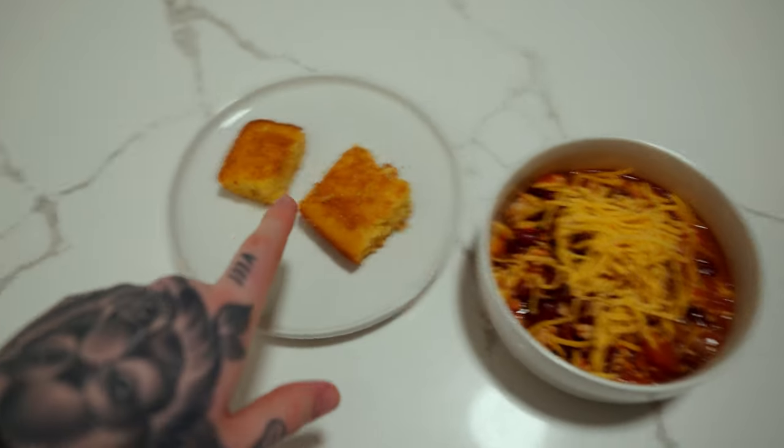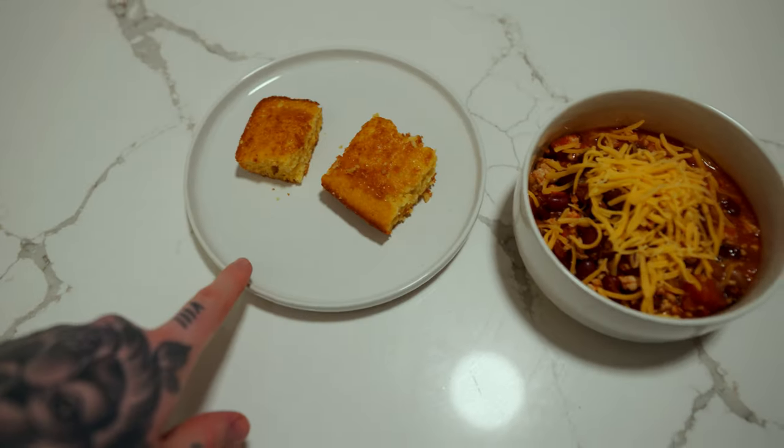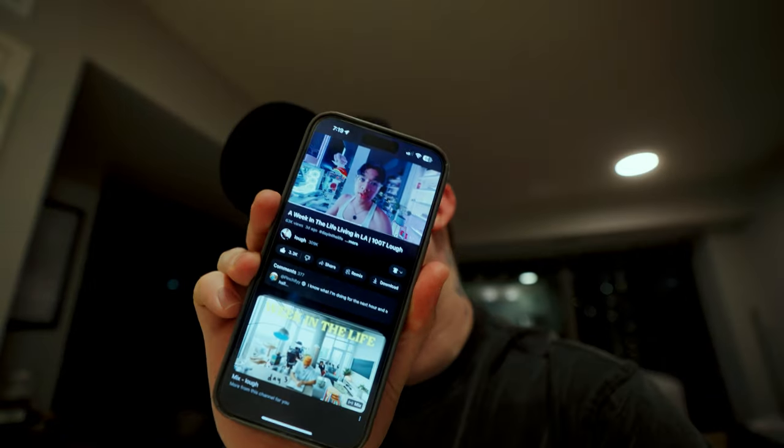For dinner tonight, we got a little leftover chili. Hit that crock pot on Sunday so we had chili for the whole week — chili and a little cornbread, doesn't get much better than that. I said this at the beginning of the year: I think long-form is the wave this year. People are craving it after a couple years of fast-paced, in-your-face short-form content. There's still a time and place for that, but you just get a better connection with a creator through long-form. If you're a creator and you're not doing long form, I suggest you get on it.